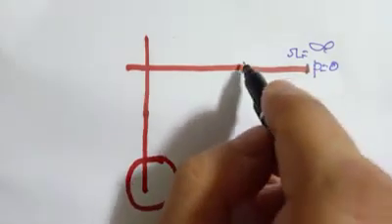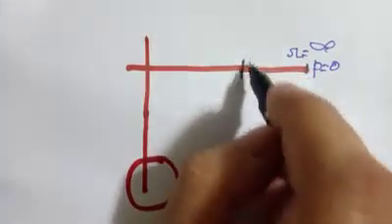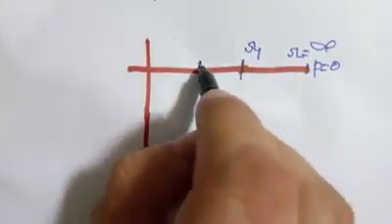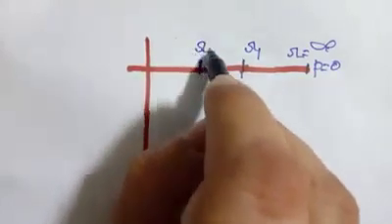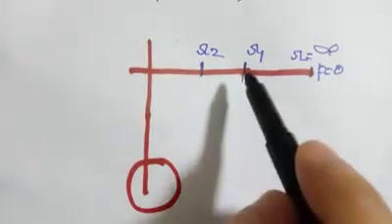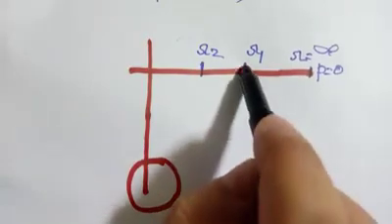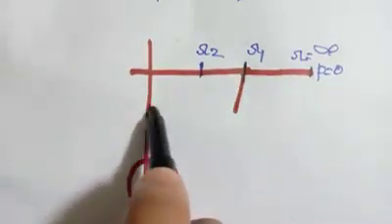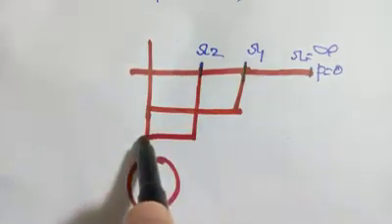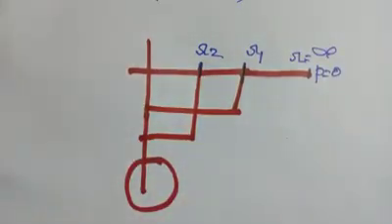I will take 2 points. The first is r1, and from r1 I'm moving towards r2. So what would be the graph which would come? Let me draw this graph for you. This part of r1 would lead to something like this, and this part of r2 would come something like this, right?